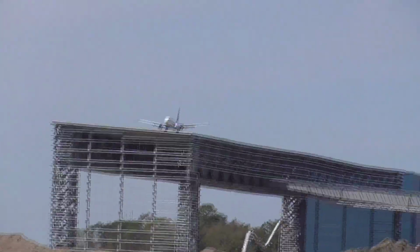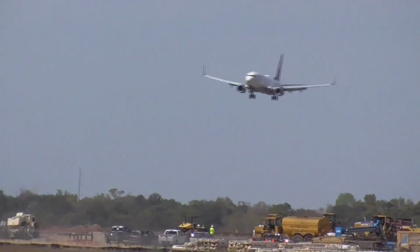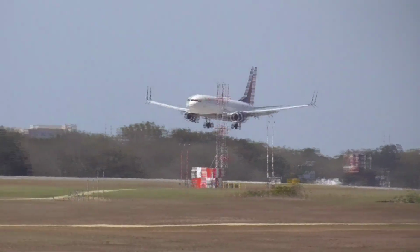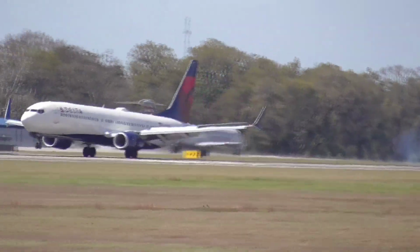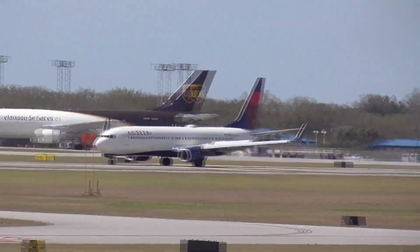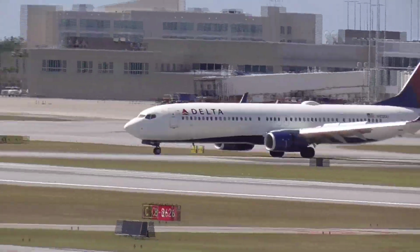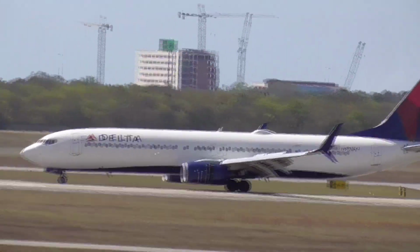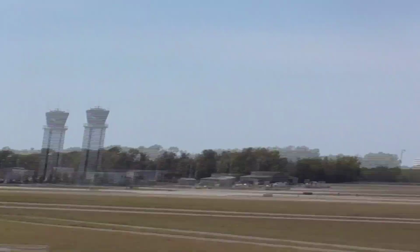Okay. All right. Uh oh. That tail fin's gonna hit the ground. If you fall out, you're gonna have a bad birthday. Okay. Oh, it's a big one landed. Oh, he turned around. No, he's taking off. That one just landed. He's taking off. Oh, the other Delta's over there.